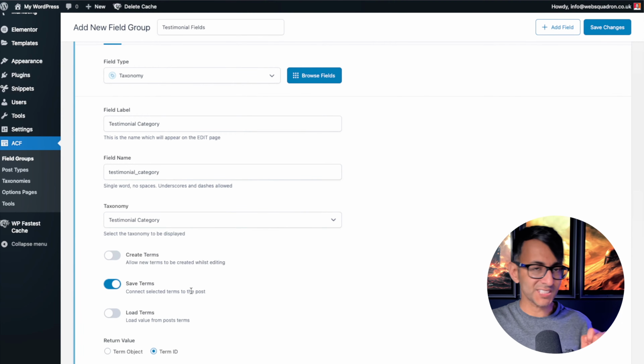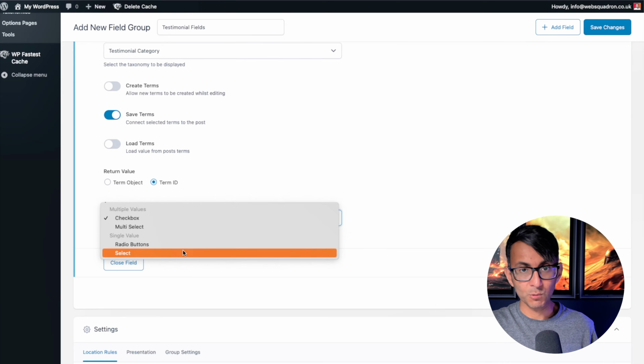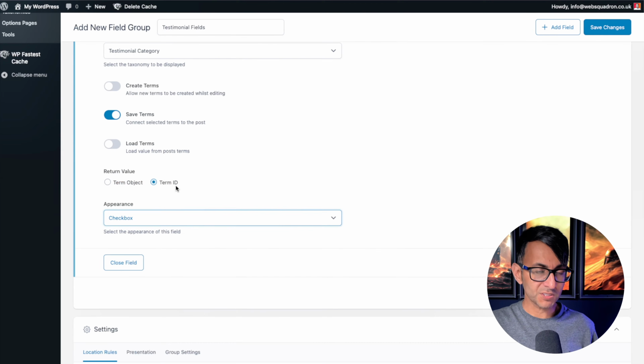If you do not pick save terms, there's a risk that when they go and pick a category, it doesn't actually save that for the testimonial. And then you're forever scratching your head going, I've ticked it. Why is it not connecting to that category? Always go and hit save terms. Are you going to allow that review to be a singular category? So you would go for radio or select button, or can it be a checkbox? So maybe the review is relevant for businesses and case studies, or maybe not. So the checkbox, I think, is a pretty good option to go for if you're going to be sharing that review under different scenarios. And again, this is where it will become very dynamic. Let's just go and minimize that.